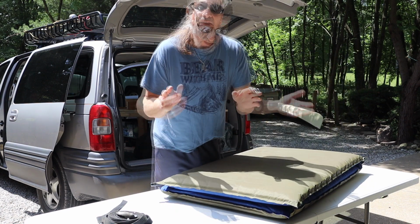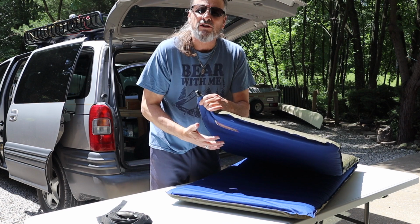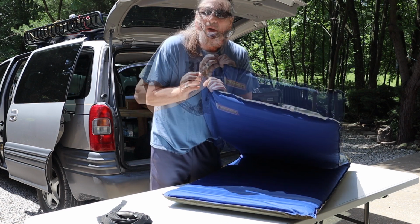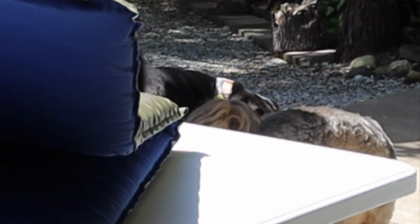These are nice. Unfold them. You basically just release this knob right here, and air will start to fill it up. Once it's filled up on its own, I usually blow in it maybe a dozen or so times, then shut the air off. It'll hold air all night long and be very comfortable.